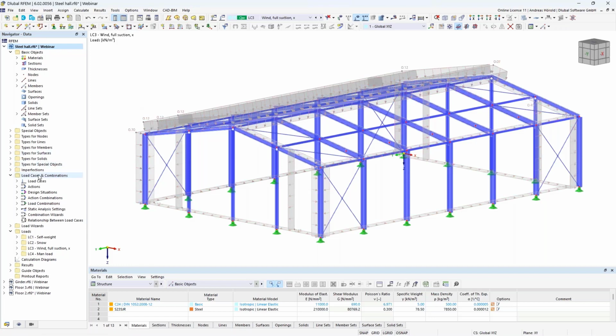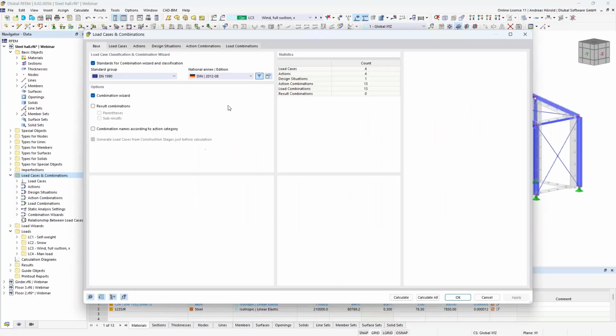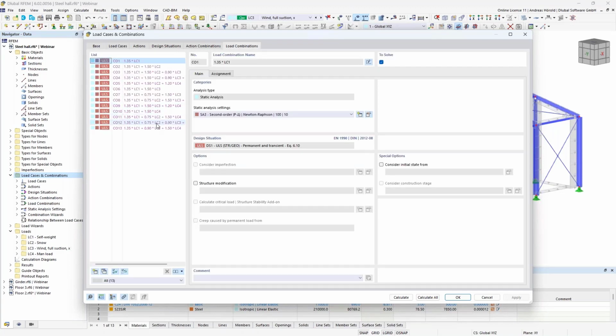Okay, how to do that? I open with a right click in the Navigator Data the load cases and combinations. At the moment, the combination wizard is activated, and I have 13 load cases.